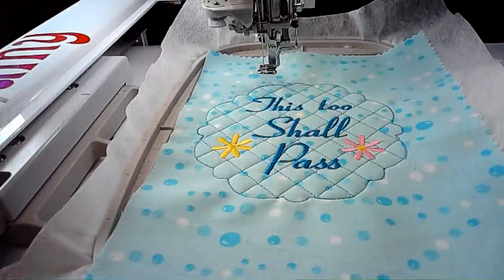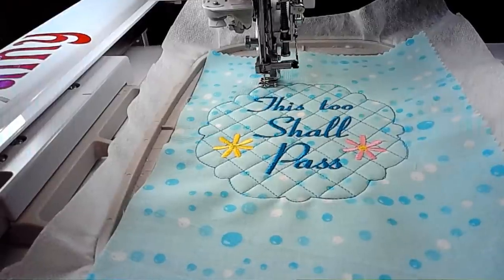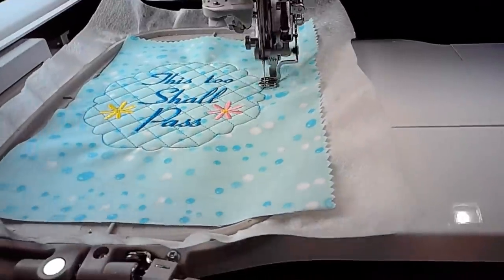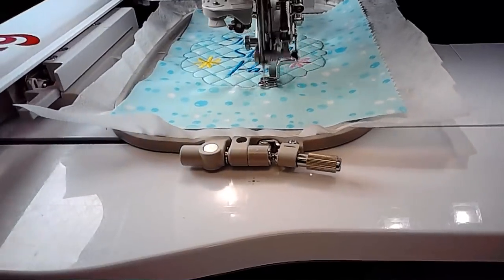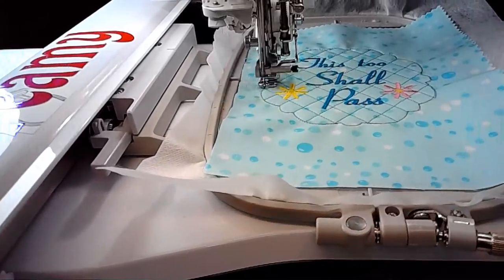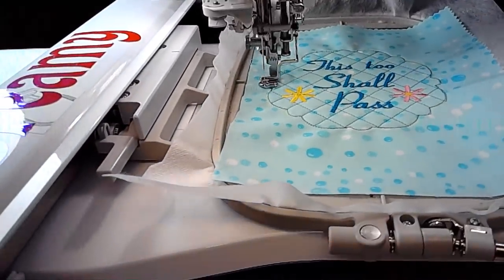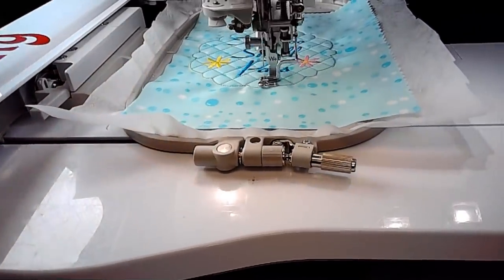And it should stitch out. Yes, you can see it. Okay, good. There's a slight delay on everything. So it's just going to stitch it down. I didn't bother to change colors. Maybe I should have, but meh. I love those little flowers. They are the cutest ever. So it should go over it twice. Yep, it's going to go back now. It should do it twice so we get everything nice and secure. I kind of like that. There we go.